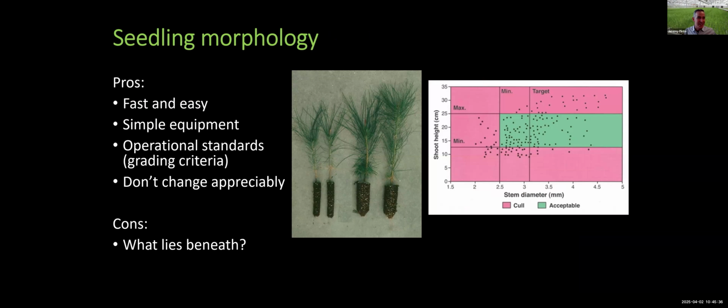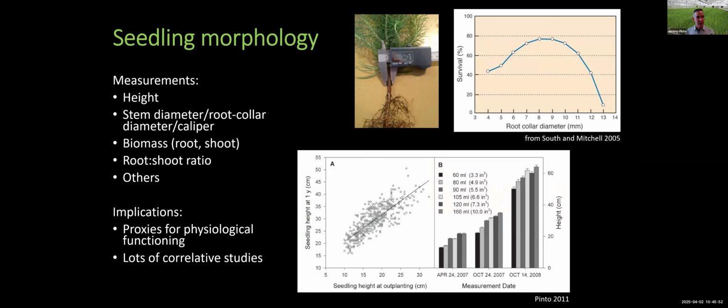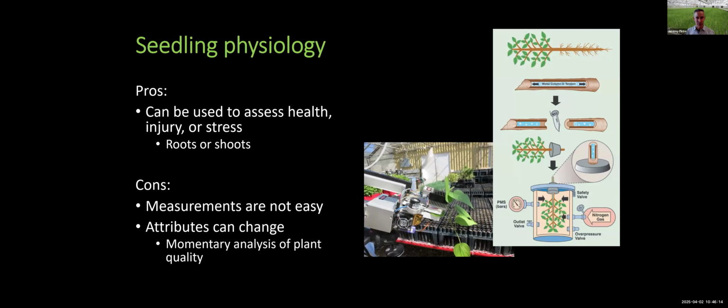Okay. Morphology has been a standard of seedling quality measurement. It's great because the morphology measurements don't change over time, but often when we look at seedlings, we don't know what lies underneath. There can be some physiological mechanisms that can be compromised, so I want to caution there. But it is our standard for grading in the nursery. They include a lot of the measurements that you see here, but I like to think of morphology as proxies for physiological functioning. So, again, green needles, great photosynthesis, large stems, good plumbing systems for moving water and nutrients. Those correlations have been shown over time to show success and growth in the field.